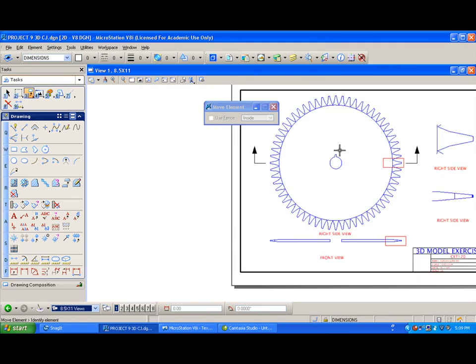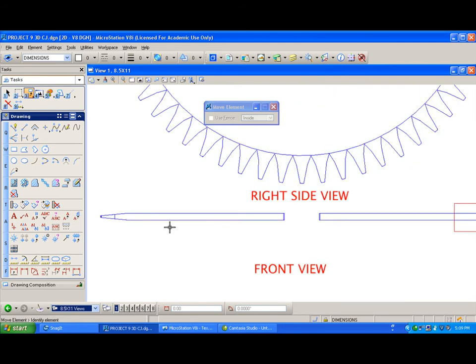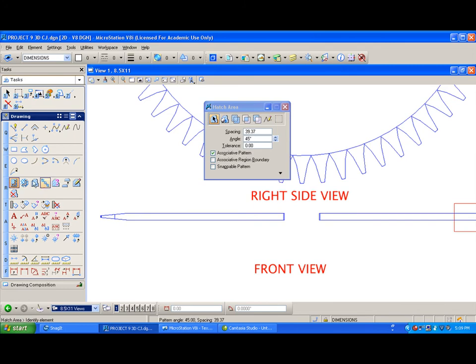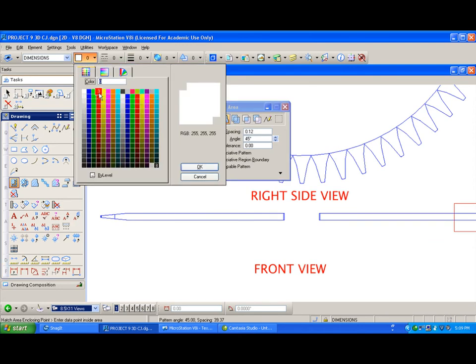Alright. Anytime there's a cross section or section taken out, what this drawing shows is like taking a knife right through the object and splitting it. So when we do that, we generally show some cross-hatching in here. Cross-hatching is R1 hatch area. Our spacing is going to be, we'll say, 0.125, which is 1/8 of an inch at 45 degrees. And we can just have it flood the area. And I want to do this in red.